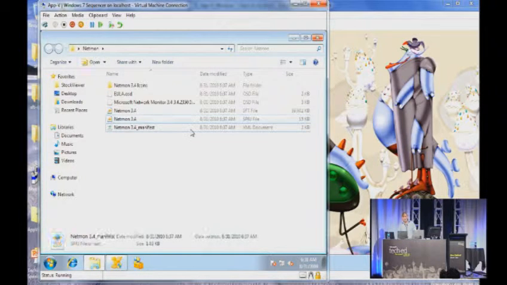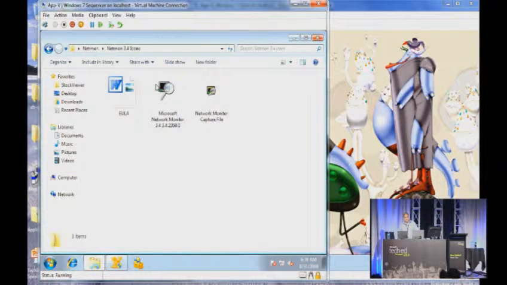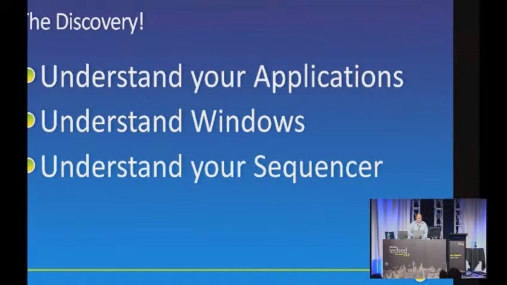And we have an XML manifest file. This XML manifest file is used in SCCM, and it's used in standalone deployments. And the XML manifest file basically has publishing information inside it. So where do the shortcuts need to get published to my desktop when I deploy it? Where do the file type associations, or what file type associations do I have for this application? And lastly, we get a set of icons. And those icons just make the start menu and desktop look pretty when you deploy it down to an end user. So that's our quick and dirty Netmon.